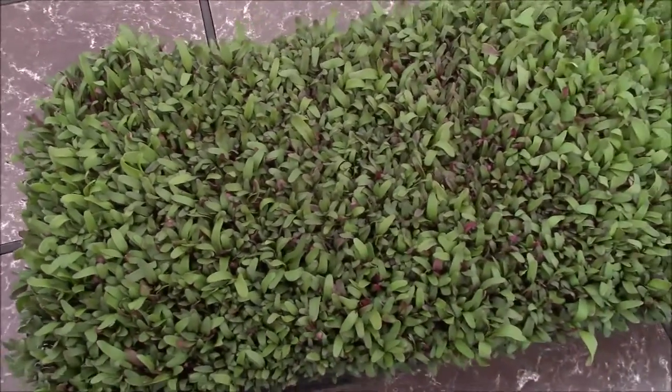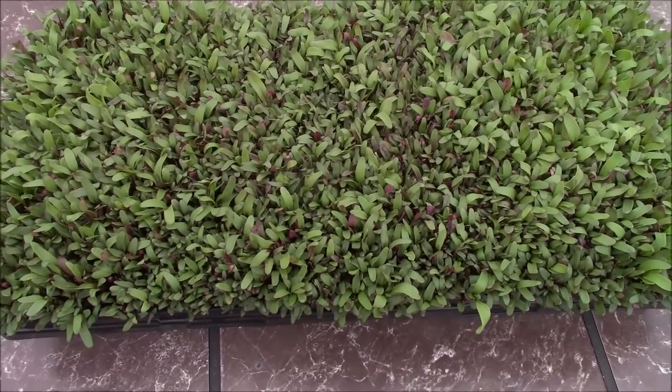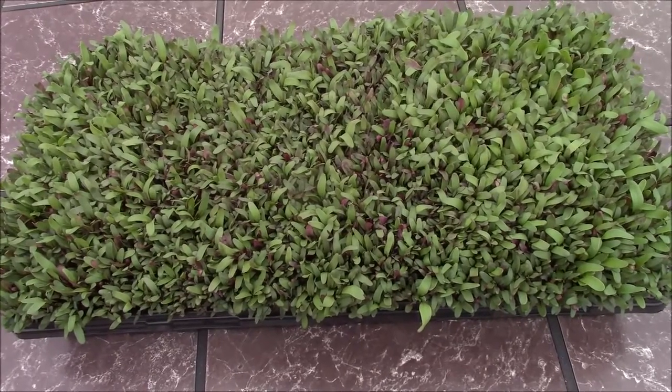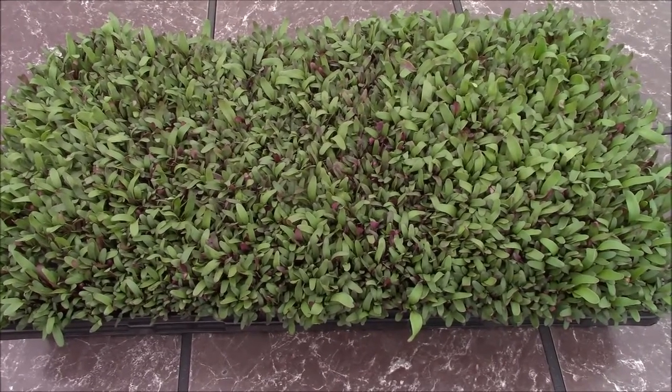One of the things I'm doing right now is I've got shard and beet growing to validate this grow, that I do in fact have it down pat and get this kind of density, this kind of growth. So anyway, let me put this on the tripod and we'll get to harvesting.